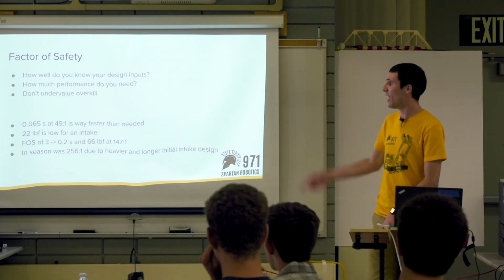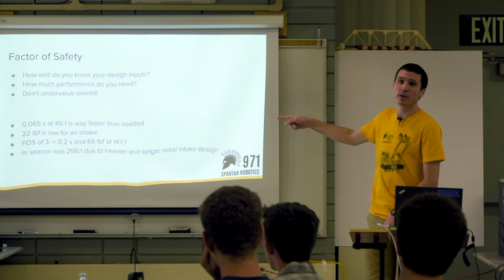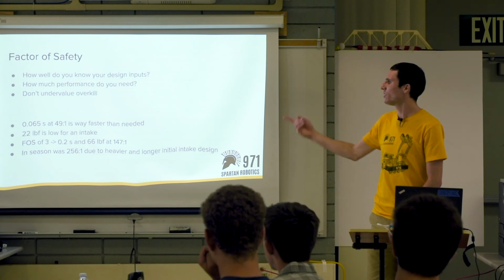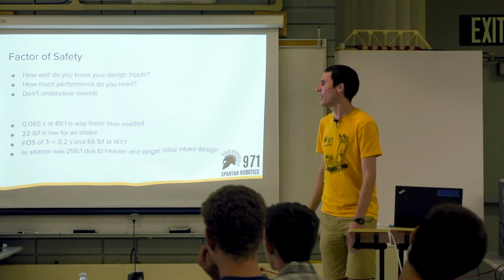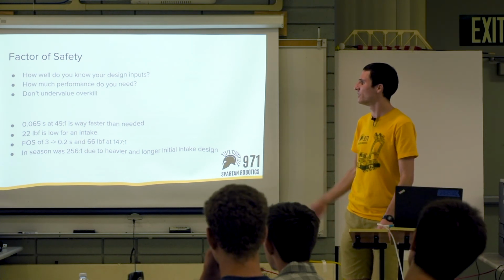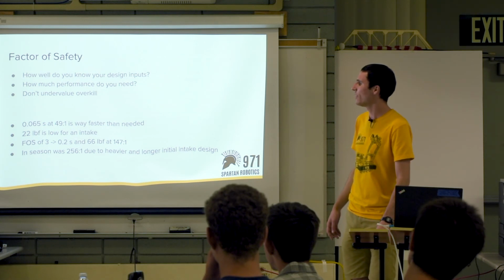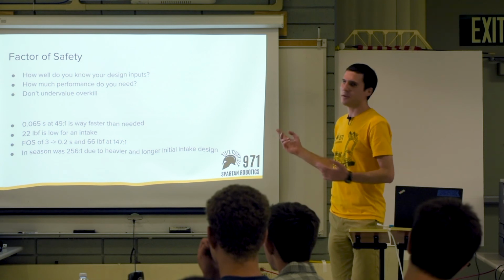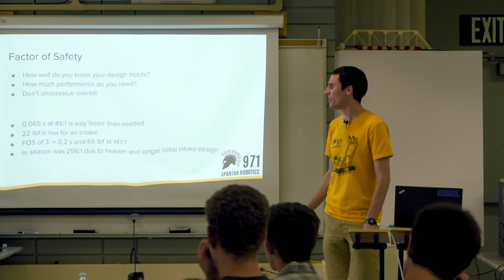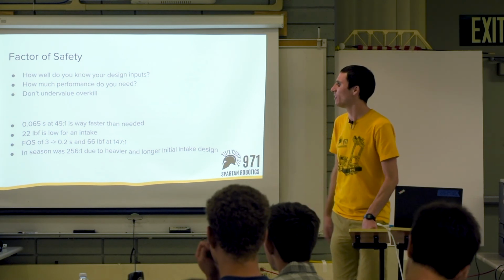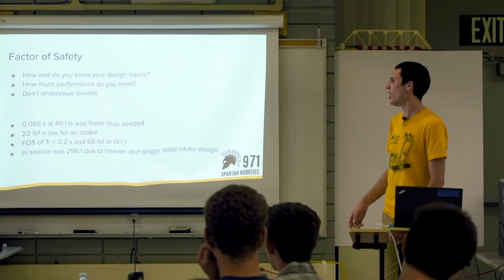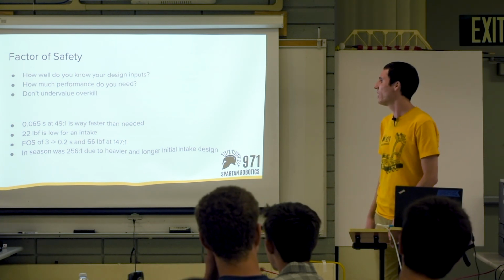So right away we're saying we're probably more limited by how fast we're going. We just need to pick something that's fast enough. So I just threw on a factor of safety of 3, and that gets us to 0.2 seconds and 66 pounds of force at the end, and a 147-to-1 ratio. And if we look at what we did in the season and compare the ratio, in the season we picked a 256-to-1 ratio, and that was actually plenty fast, so we probably could go slower if we wanted.